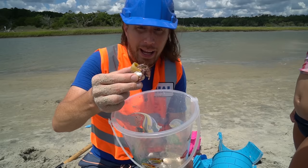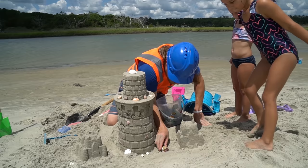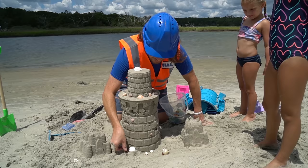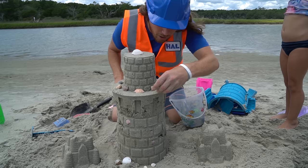Oh, well, we got the castle all decorated. Let's see if we can set them out. We'll set the big one right there. Check it out. Oh, there's one right here. Oh, they're already moving around. They must really, really like it. And then we've got some right here. We're gonna sit on the top. He is moving. Here, we'll move him back. How about that? We'll move him back right there.